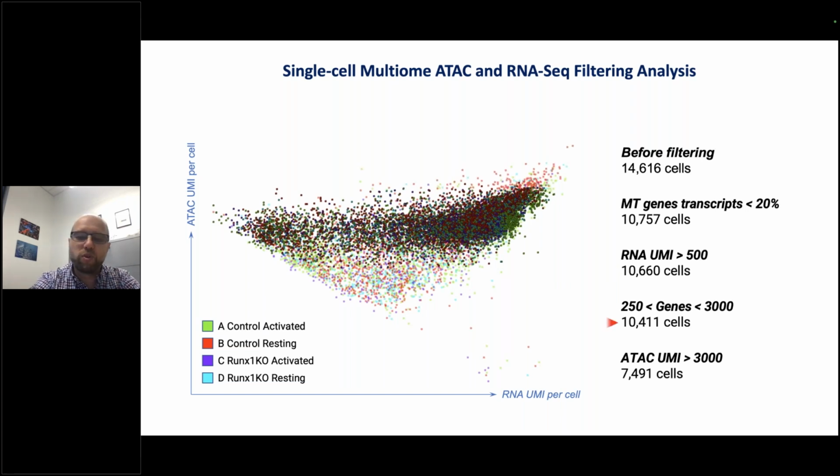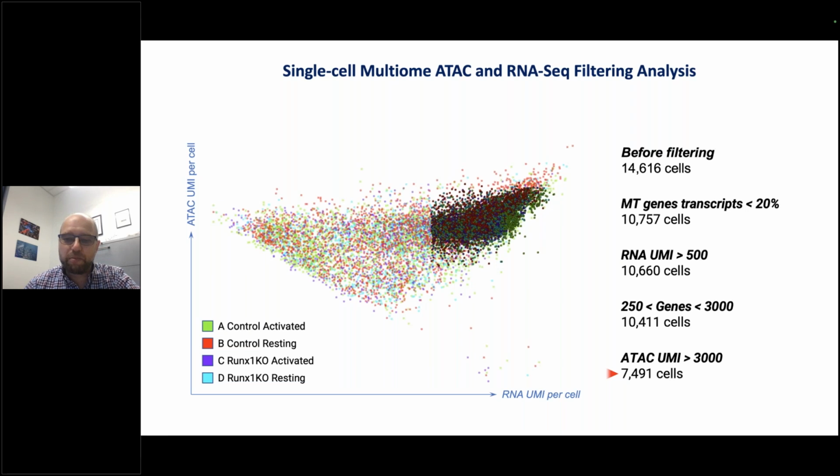Next, we remove the cells that have data for less than 250 genes in the gene expression modality, but we also want to remove the ones that have too much because they are likely to be doublets. Finally, we filter on ATAC-UMI, and remove the cells that have fewer than 3,000 ATAC-UMIs.